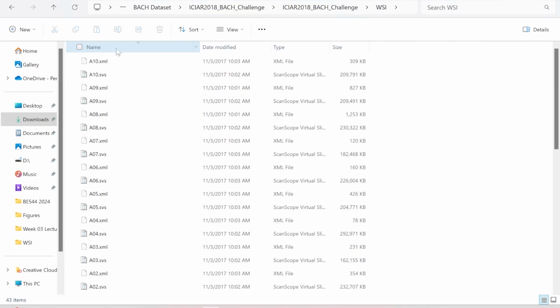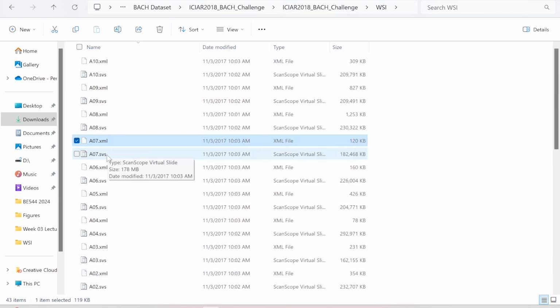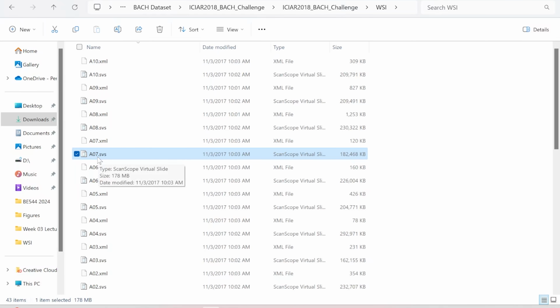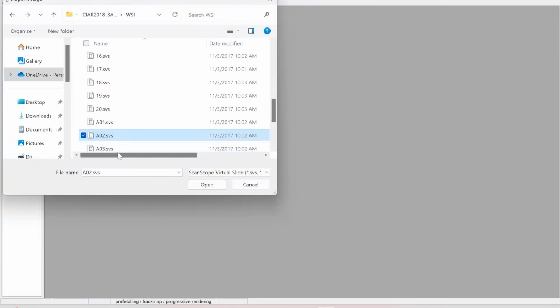So if you simply sort them by name, you will find, for example, A02 with the annotation with the extension .xml, and also A07 with the extension XML, which is the annotation of the whole slide image with the same name. So simply, if you open the annotated file that you applied annotation on, or you have downloaded a dataset with specific or predefined annotations, the annotation will be imported to the ImageScope.